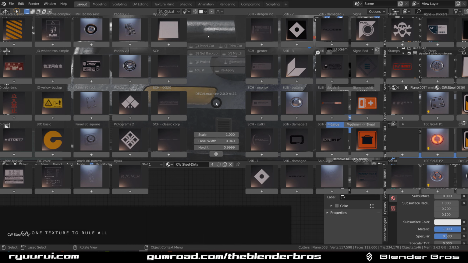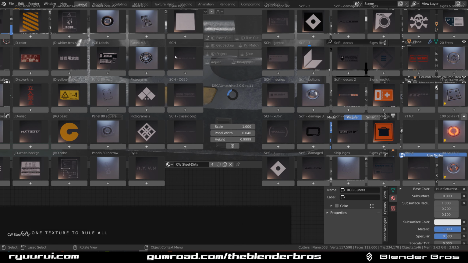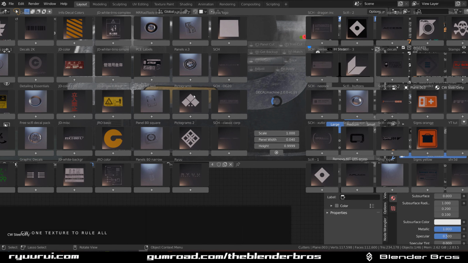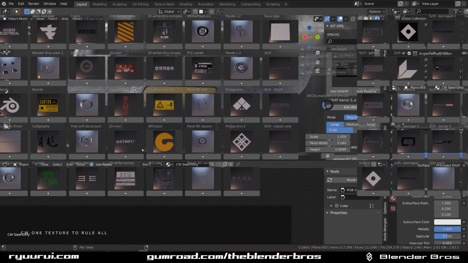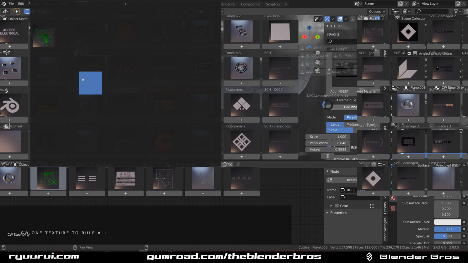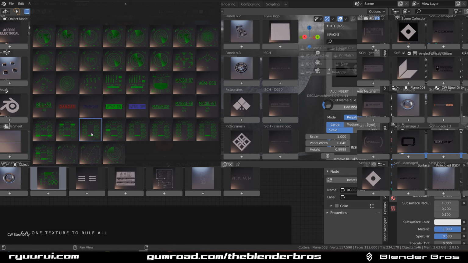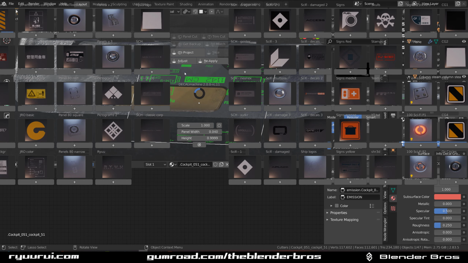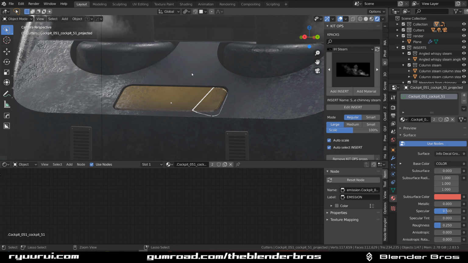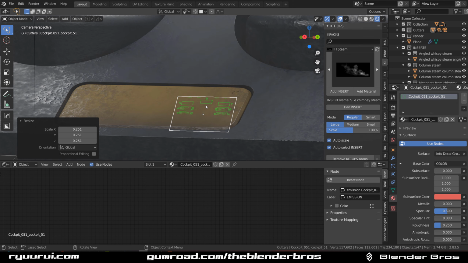So we could drop, where is it? There was a pack. Oh, these ones. These are really cool, some kind of gauges or whatnot. Just flip them around, not project. Adjust them around, make them smaller, and just project them in here.